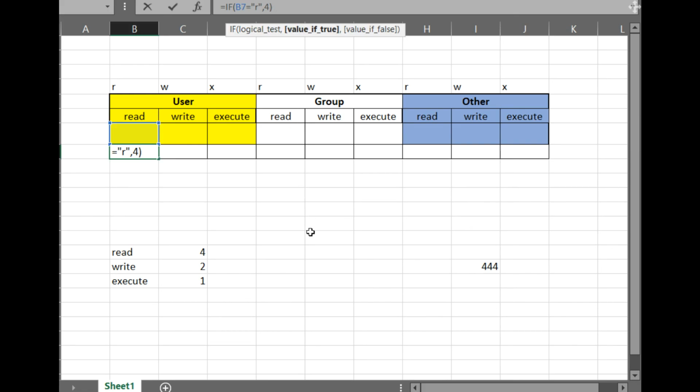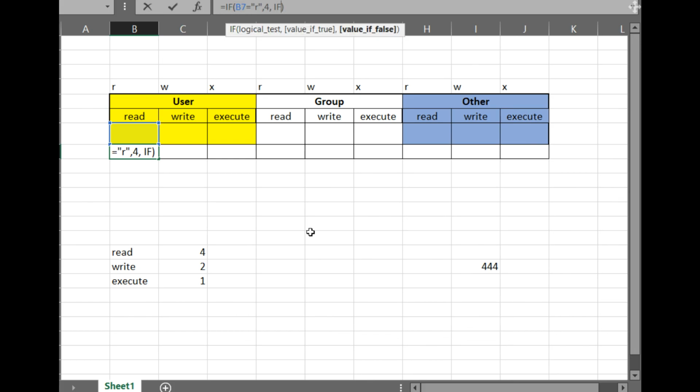So for this we need to do a nested if. I want to make if and copy all of this stuff.